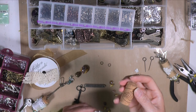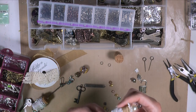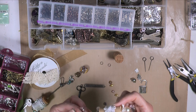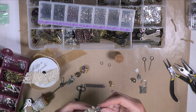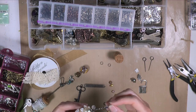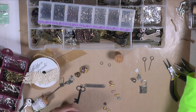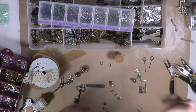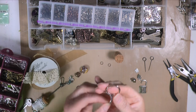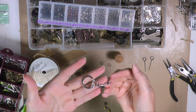Like if you use them for a key ring, I think it'd fall apart because eventually stuff like this might come out. I don't know. Maybe it wouldn't. Maybe it'd last because I use glue and stuff, but my eyes aren't as good as they used to be. So when I close my little clasps and things, sometimes I don't get them as hooked as they should be, and they might come apart. So you have to fix them. And I just wouldn't want mine banging around on a keychain, but I would hang it from a little mirror or a lamp or something like that. But you could, if you make them really secure, use it as a keychain, I guess. And this is what you would use.